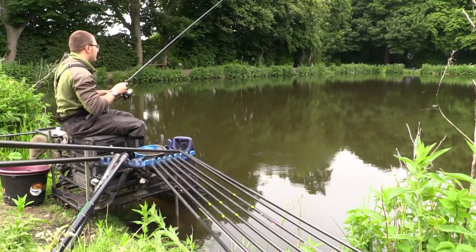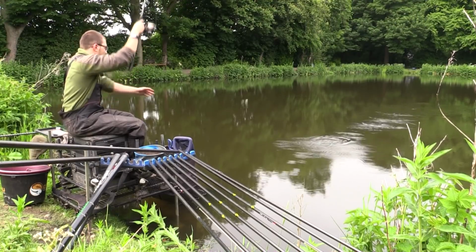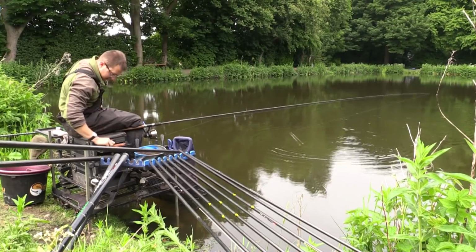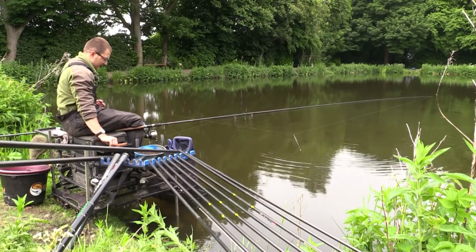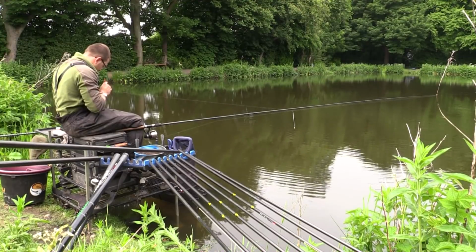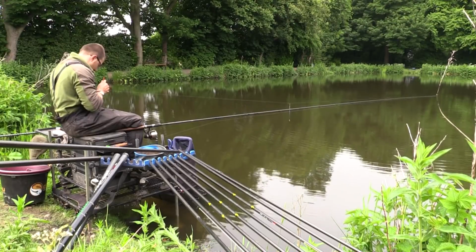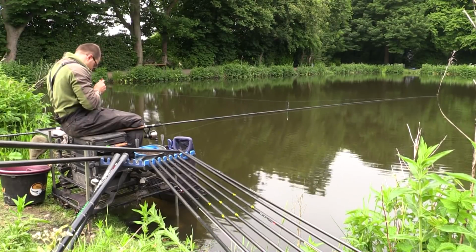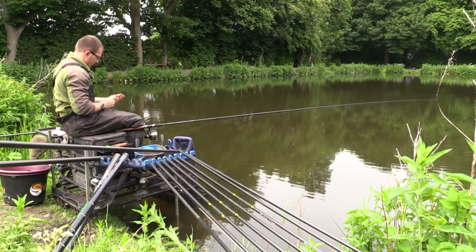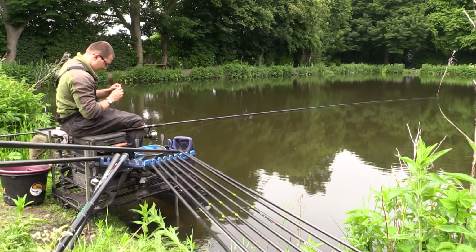Looks like there's a fish on there, and there is. Nice little roach to start off the session. Again, he's taken that well down, so you could see the float just slowly moving right to left there. Just hooked on the inside of the mouth. And at least we're off the mark now. So there you go, roach only about an ounce or so. We'll get him popped in the net.